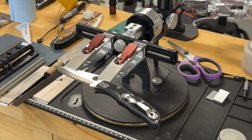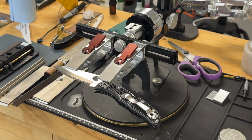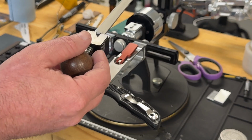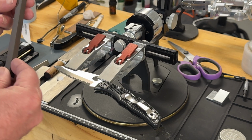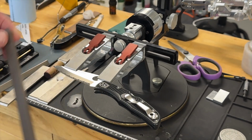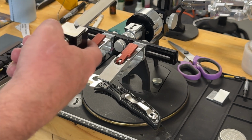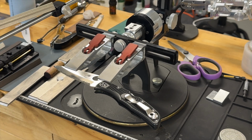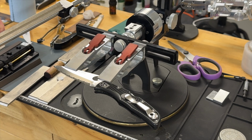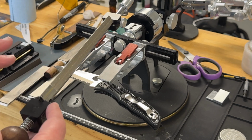What I decided to do the other day, because some of the serrations really needed some work, I decided to combine two systems together. I took the TSPROF KO3 and I used my Spyderco sharpening abrasives because they have these wonderful little triangle sharpeners that work great for getting into serrations. And what I did was I simply started with this, the CBN one, and that's what's great about TSPROF: these sharpeners are so well designed. You can use just about any abrasives with them.